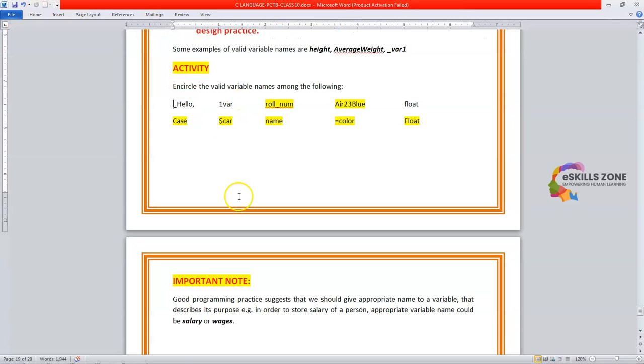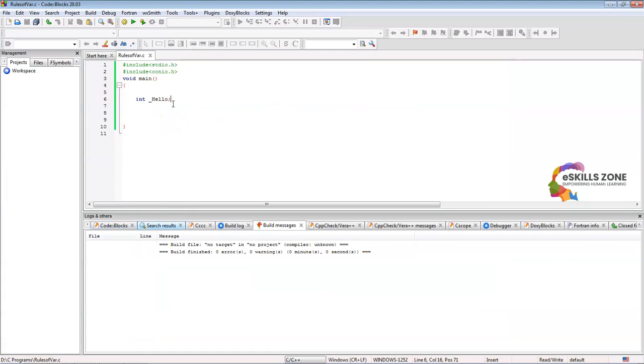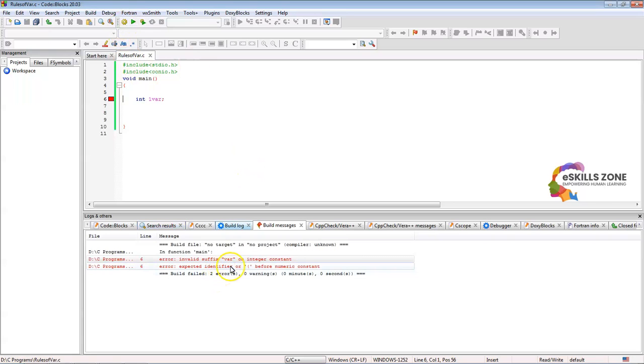The next one is 1var, so we will see this. We will type it, so this is also not allowed. We'll click on the build button, and you can see that we get an error about an integer constant.